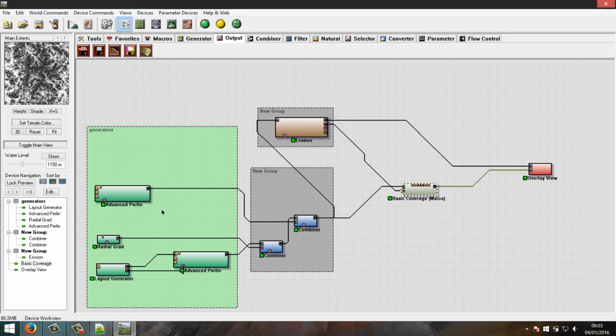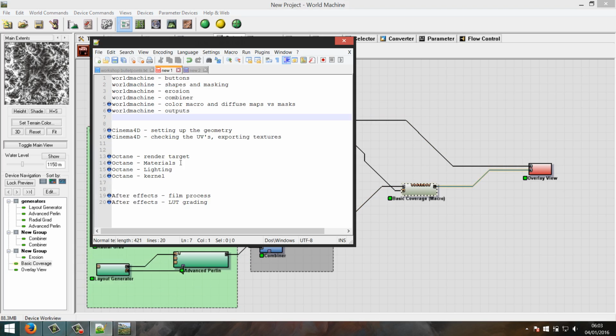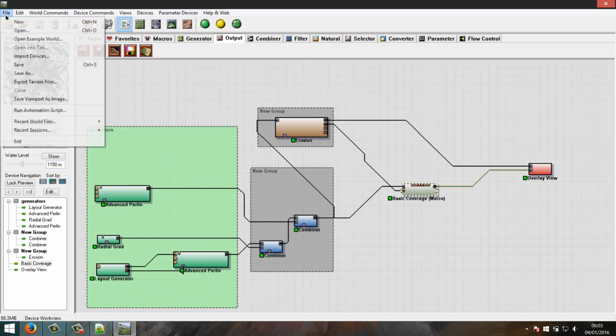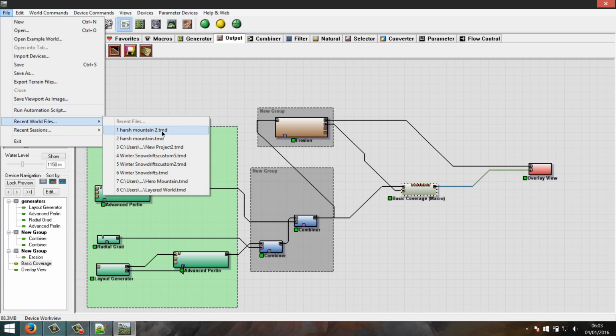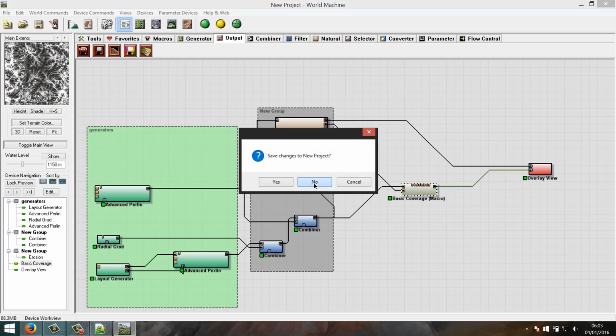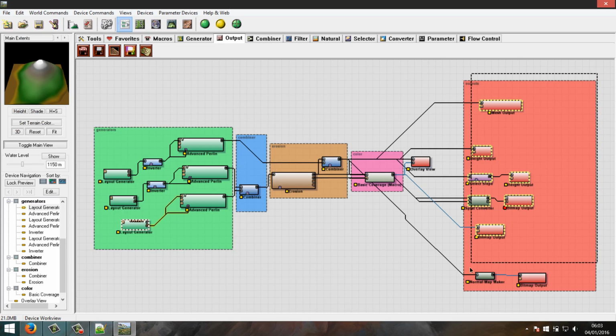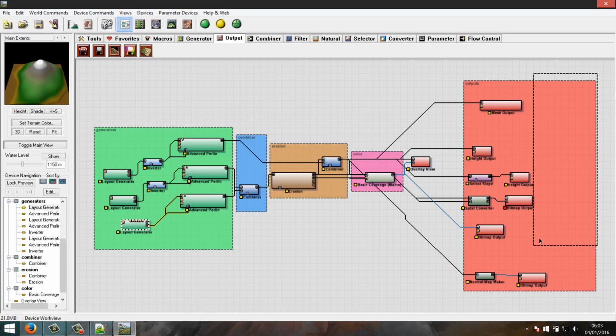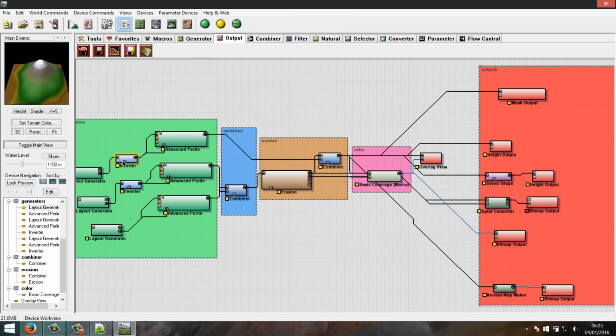Since we have the basic scene here, and this was made in a rush, I'm actually not going to use this one to show you the outputs. Instead, I'm going to use a scene that I've used before. And I'm just going to show you how it's set up, basically. So this is the same concept.